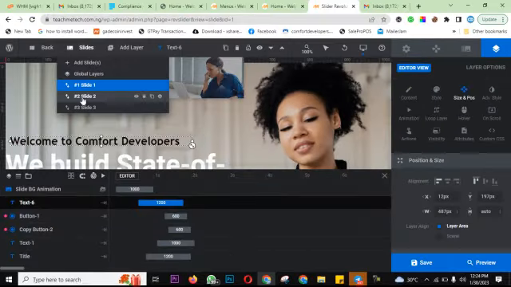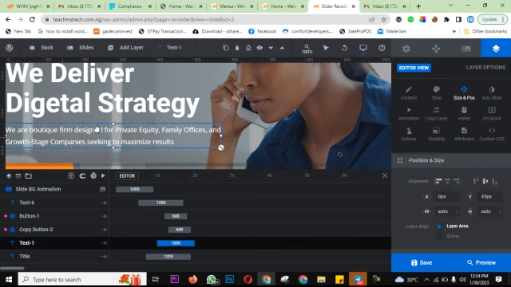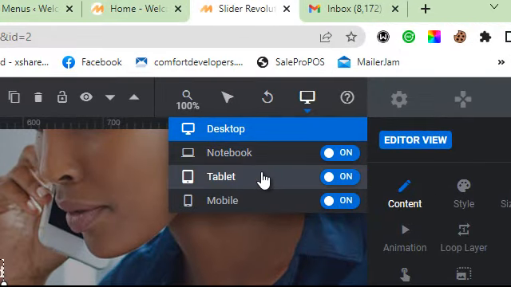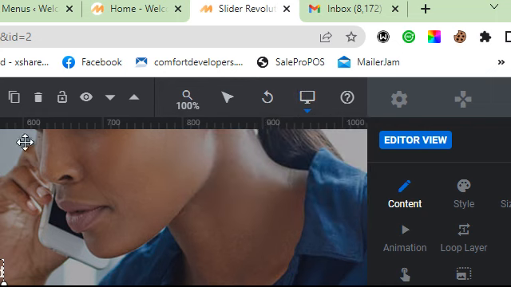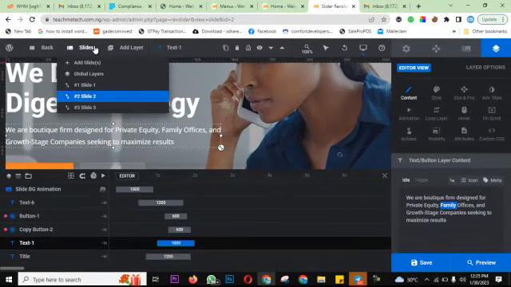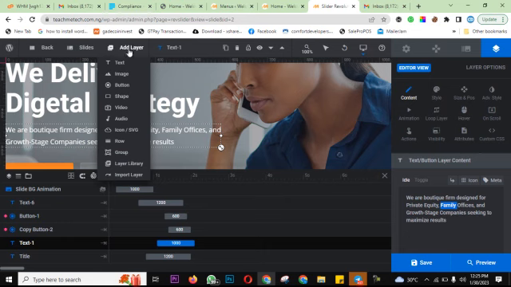Just come down here and click on slider 2 to go to slider 2 and start modification. You can change the background color by clicking on this. As well, you can change the text color by double clicking on it. It pops up the text by the side there, the edit field. You have all these sections to edit your slider. Then once you are done with that, you can always go to the notebook, the tablet, and as well the mobile version to see how it works. And also do not forget that we have slider 3. We can repeat the same process too. Edit the text, edit the background, edit the color, edit the button, change the link, the action links, and every other thing you want to change from the slider.